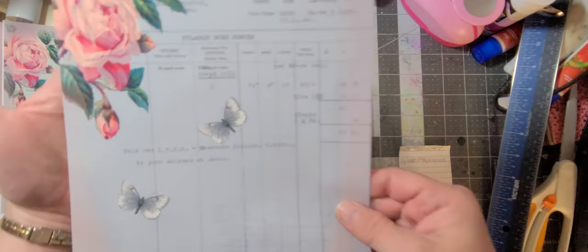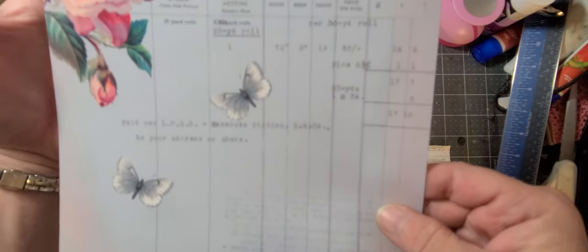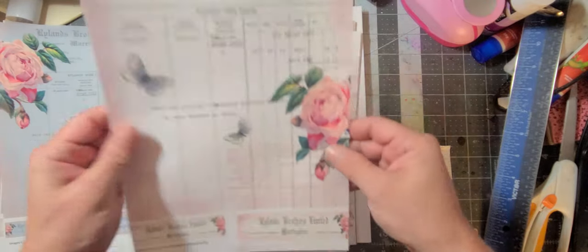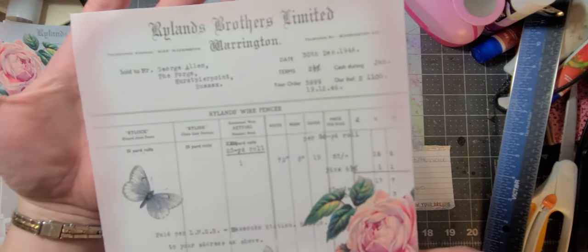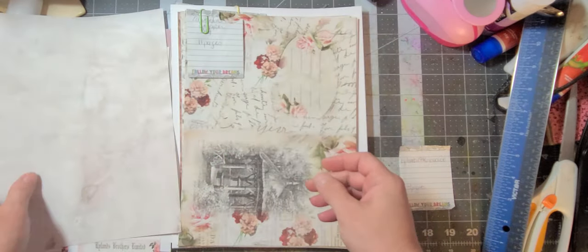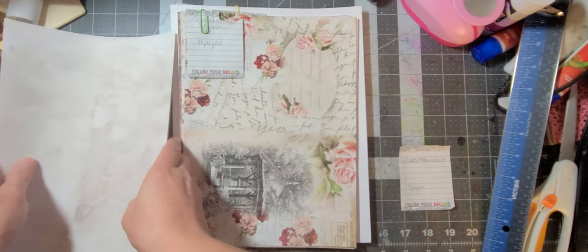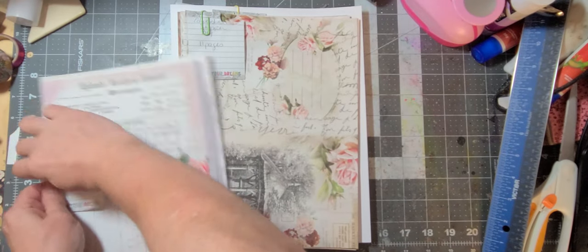And this one here with the 2 labels. So each of the invoices has the 2 labels. I've just noticed that. And then you also get a background page, which I just printed. I didn't put it on the back of each page because I didn't need to.